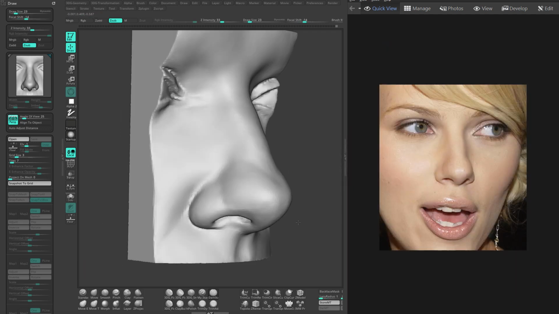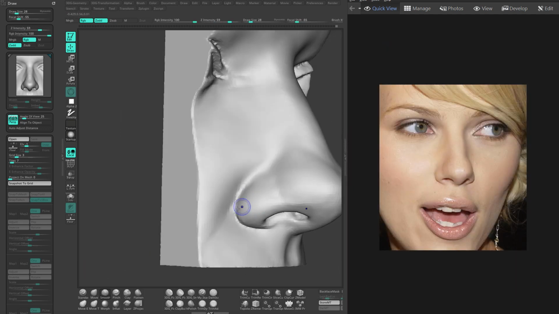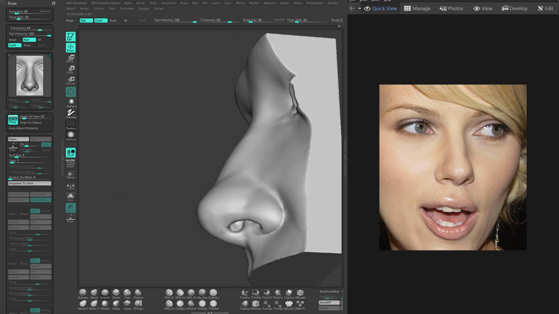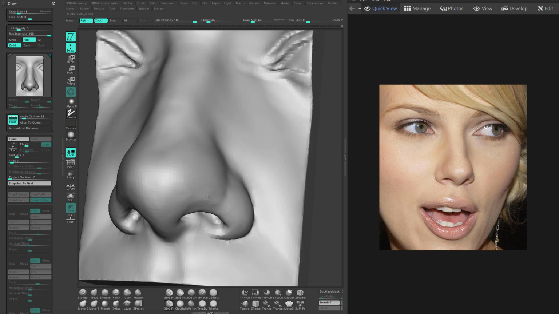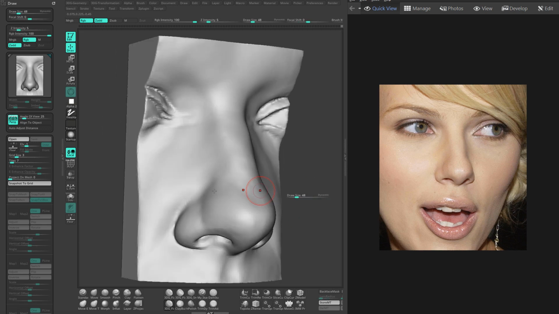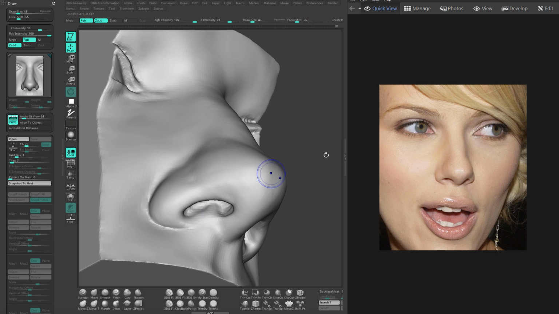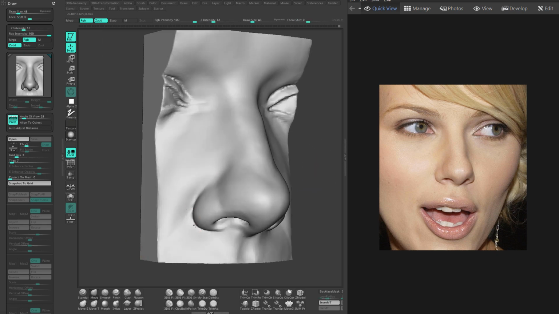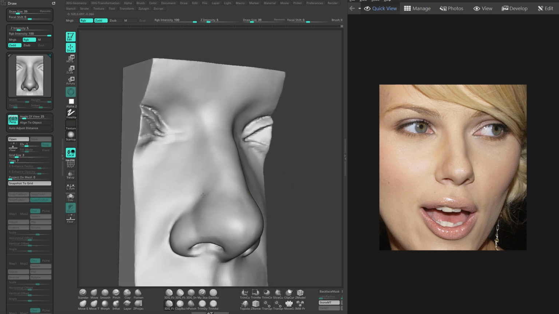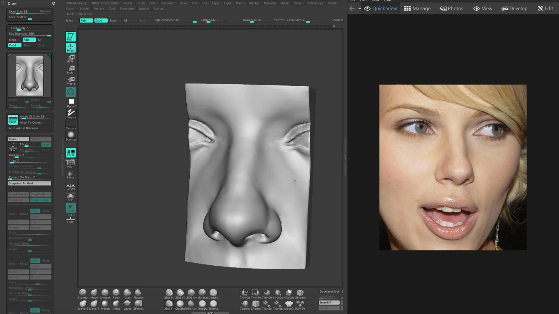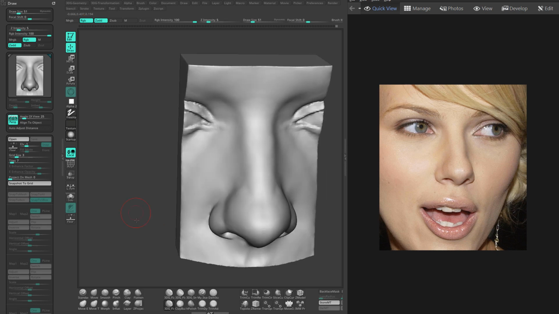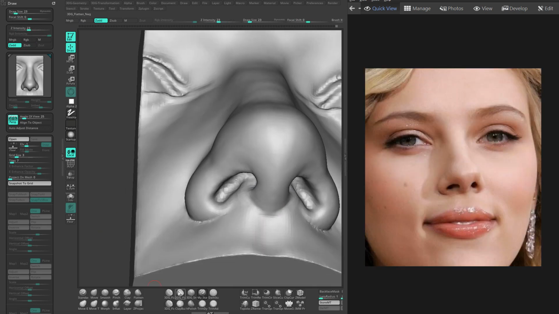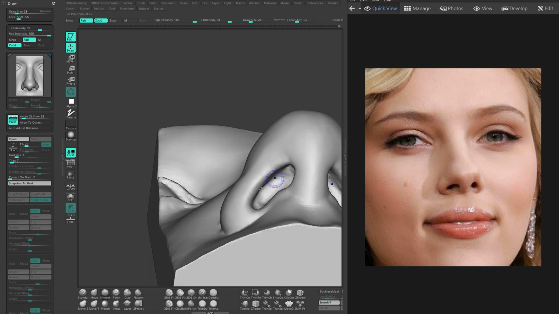And at this stage, I am not going to change or do large adjustments on the primary forms anymore, because I am usually already happy with how it looks at this stage. And now I'm focusing only on smaller details and smaller forms, and at the same time I try to clean up the volumes that I have already established so far.